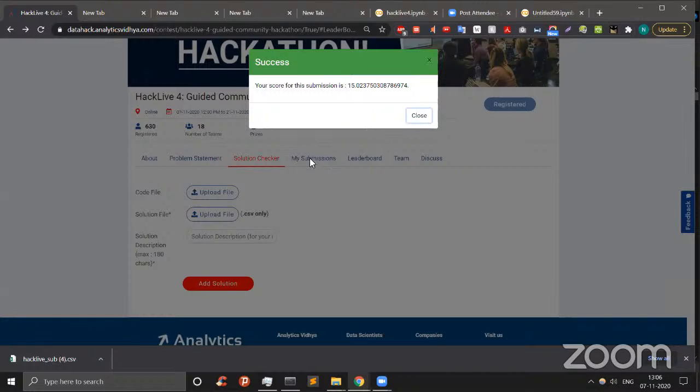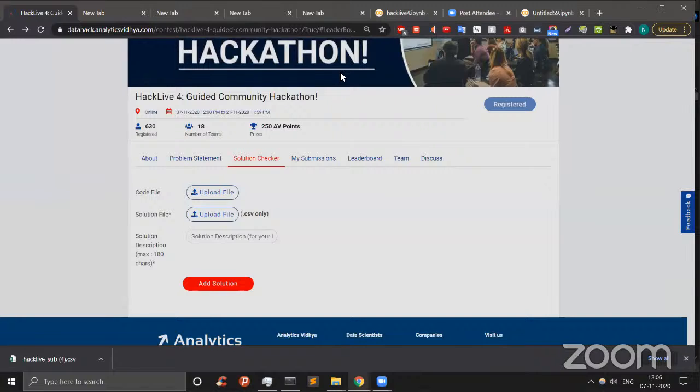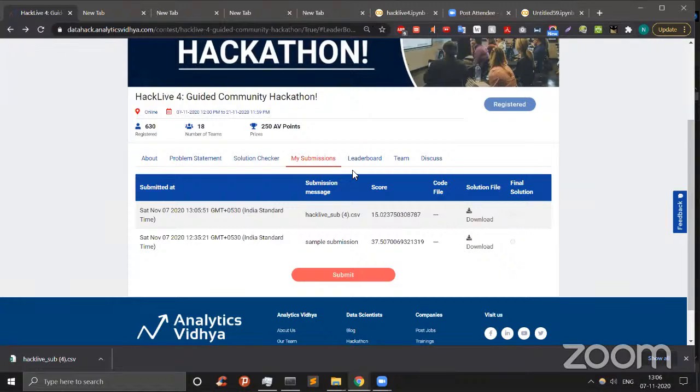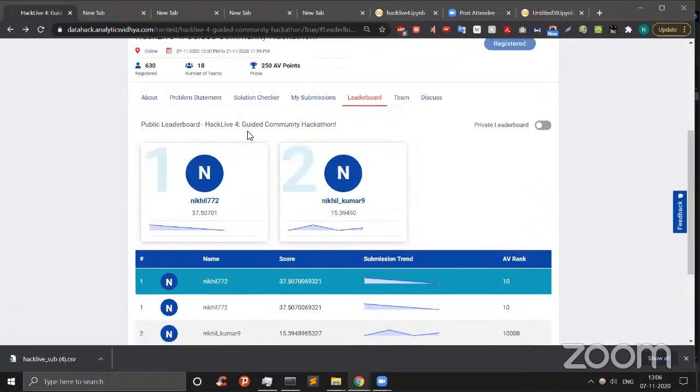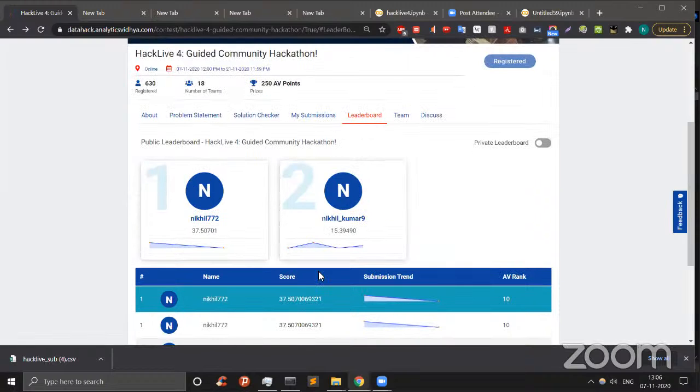Now we can go to the My Submissions tab. The My Submissions tab basically keeps track of all the different submissions that you have made during the course of the competition. For each submission, you can see the date on which the submission was made. You can see the score, and obviously this score is much better than a sample submission, right? Because we applied some kind of logic to predict. And if you want to see your position on the leaderboard, you can go ahead. These are nothing but two of my accounts, so don't get worried about it. It will get deleted or you can easily overtake it. So don't get worried about the accounts.